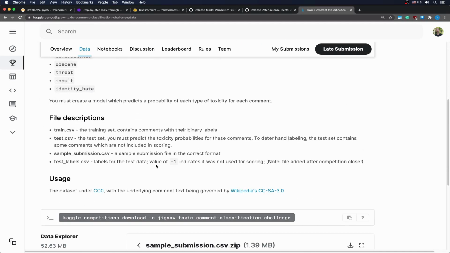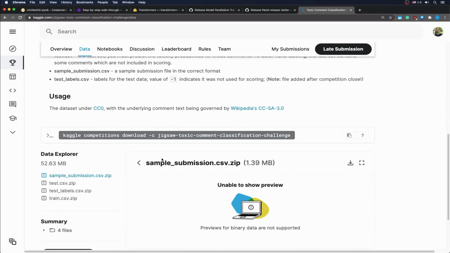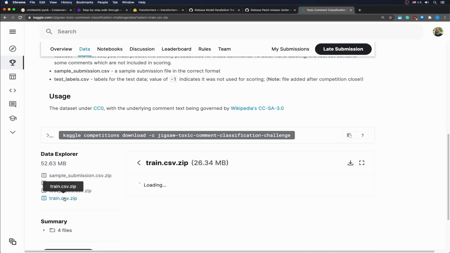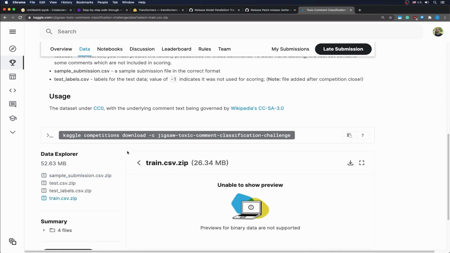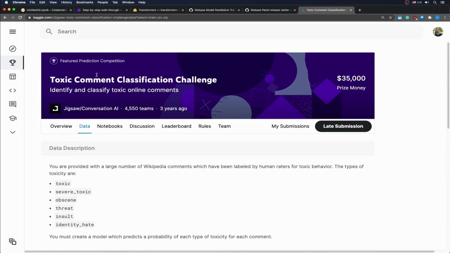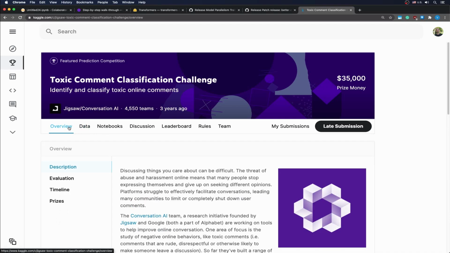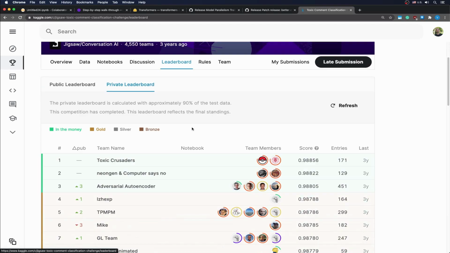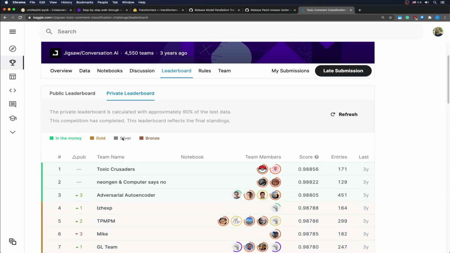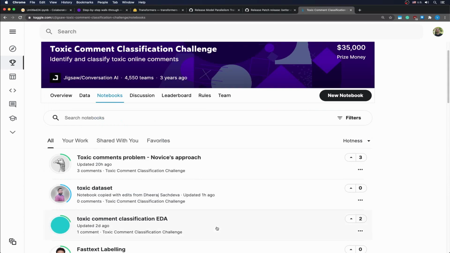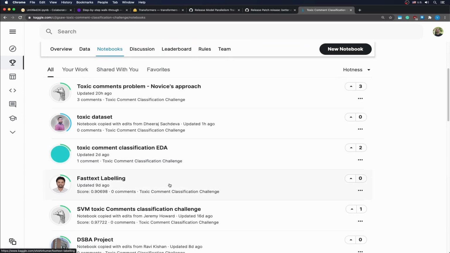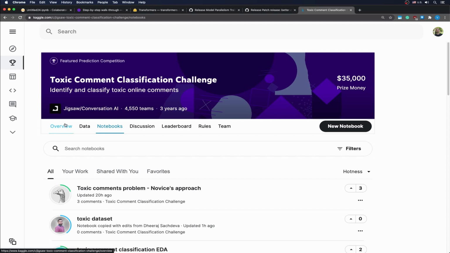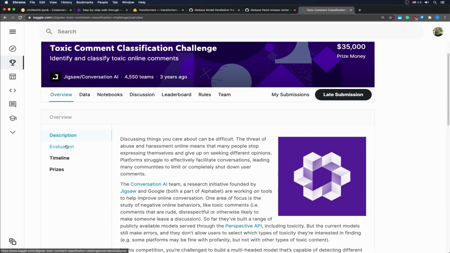So the data is actually quite large. It contains a lot of comments, and you can see that this challenge is long over, and there are a lot of entries right here. You can see the different notebooks, and some of those are really good, and I suggest you go over those if you are interested in similar problems.